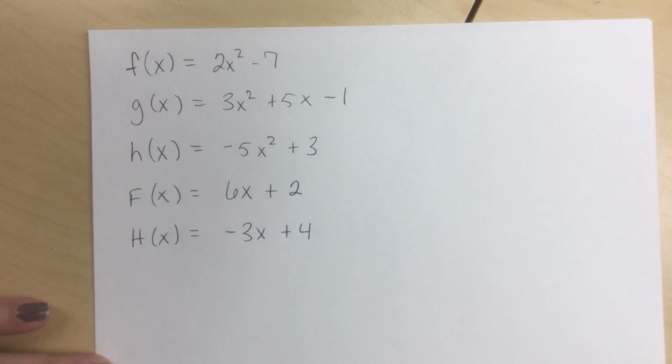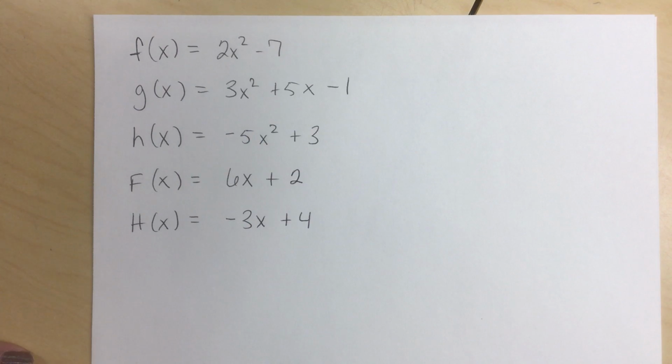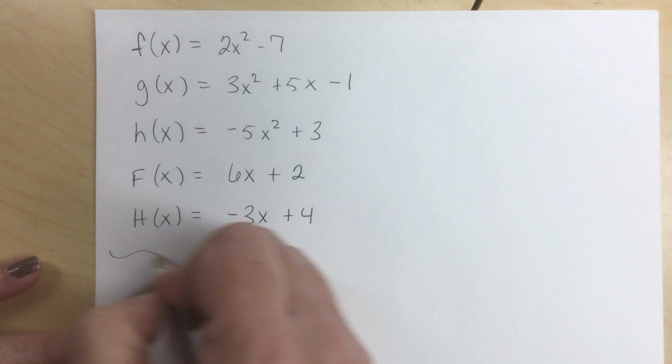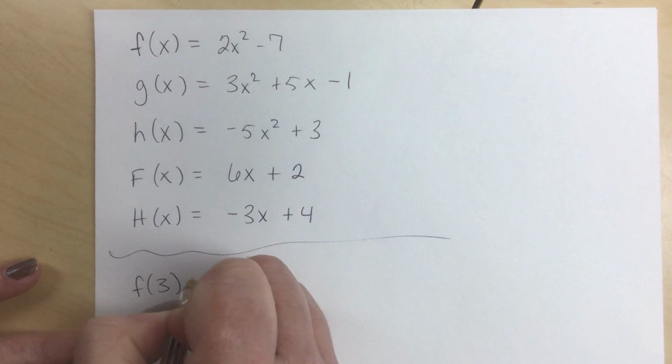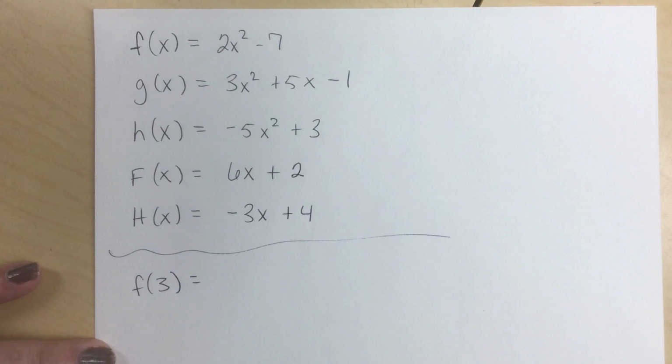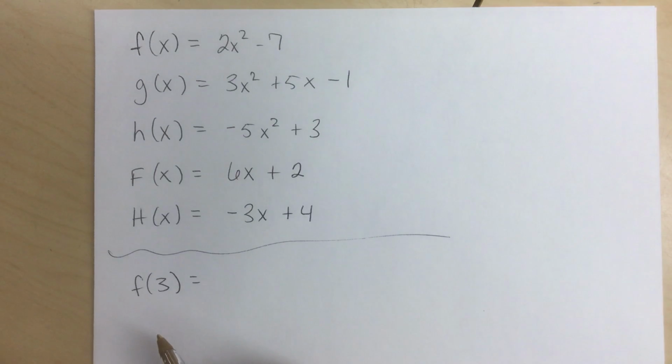Okay, so today in class I'm going to show you how to do some more things with functions. So we've got these 5 functions here, and we're going to start out just by reviewing, okay? Let's say I tell you to find f of 3. Okay, now we did that a while ago. f of 3 means you're going to plug 3 in for x into the f function.